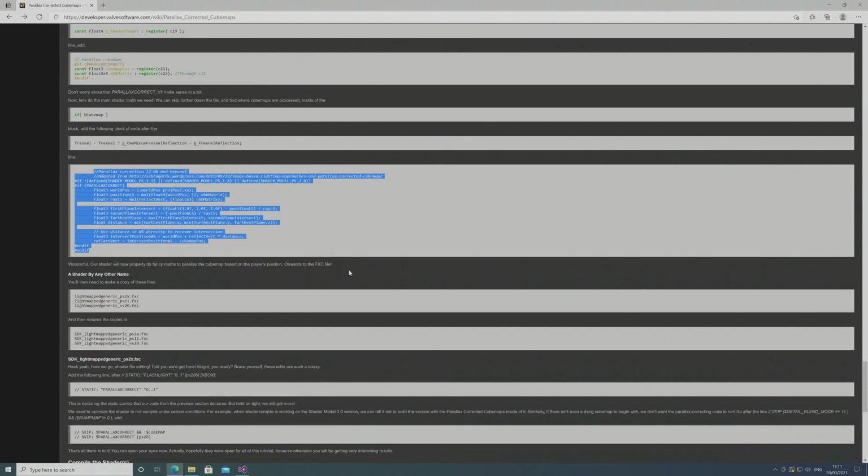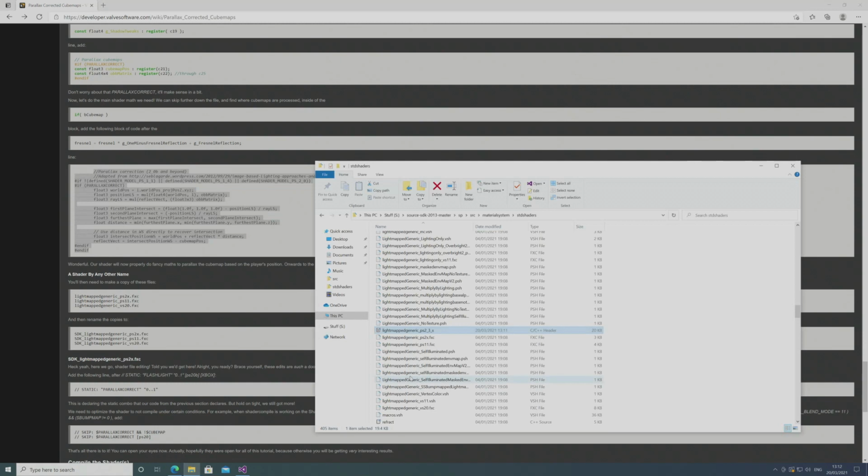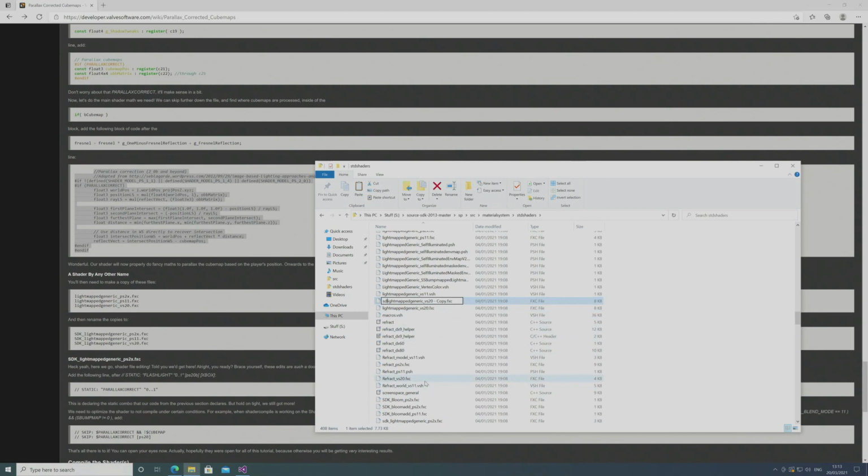Then you want to actually go to your materialsystem stdshaders directory and find lightmap_generic_ps2x.fxc and then _ps11 and _vs20. And you want to copy and paste these files and add the SDK_ prefix. So then you should have SDK_lightmap_generic_ps2x.fxc, SDK_lightmap_generic_ps11, and SDK_lightmap_generic_vs20.